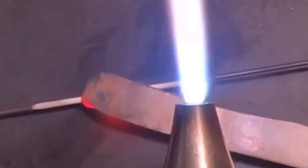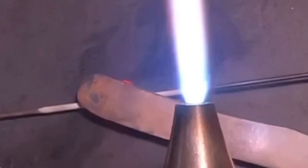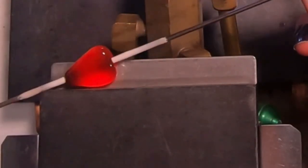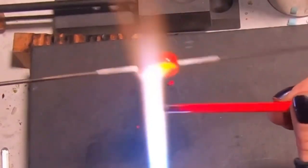And here we go, pressing it down. I press it down gently, just a little at a time, turn it over. And then I'll heat and press again. And this is a nice trick right here. I love to have a marver pad. That's super important.